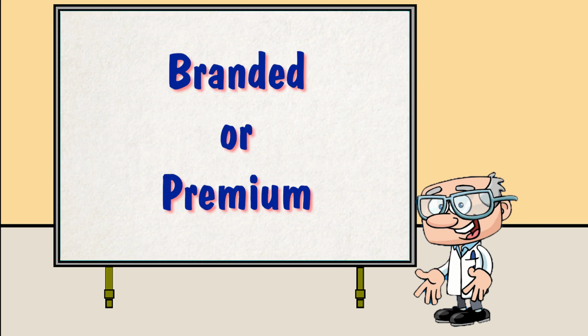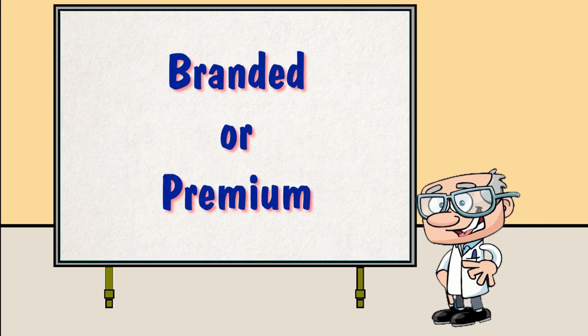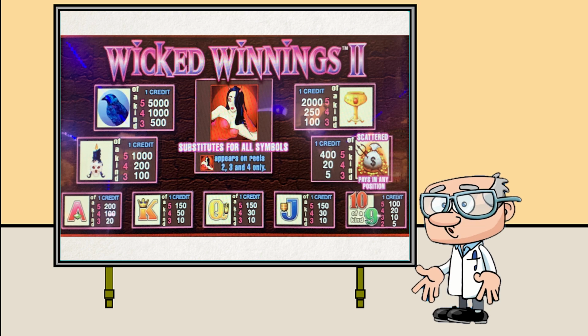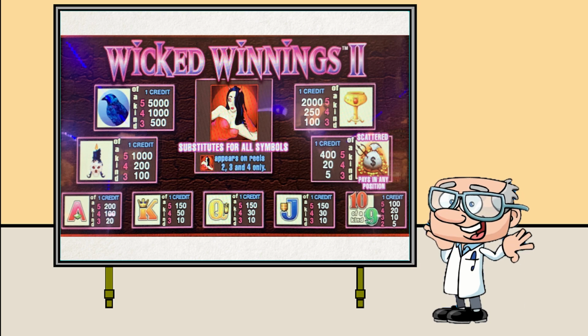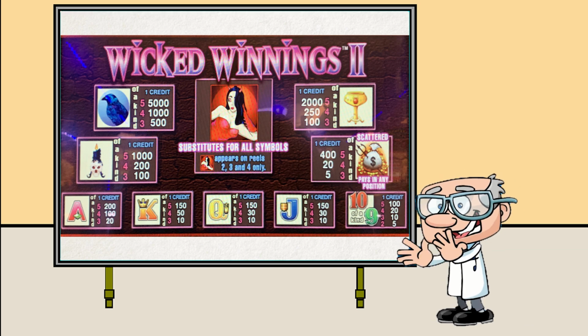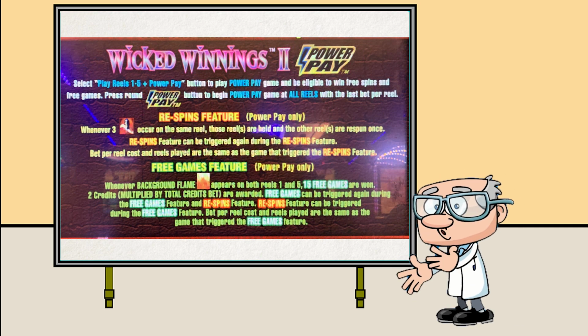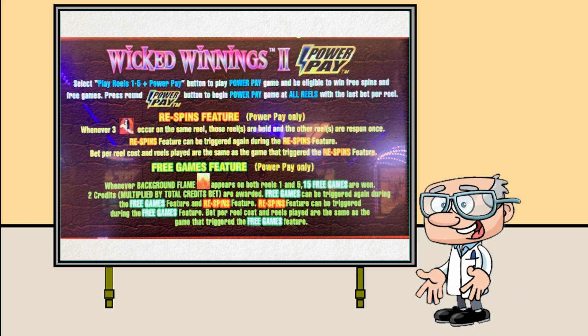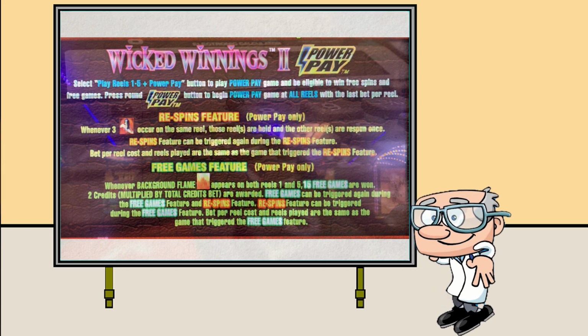Sometimes you might see these slots referred to as branded or premium slots. That's kind of an industry term. Second, take a look at the game's rules. If there is the potential for huge wins of, let's say, 200 times your bet for the base game, there's a good chance that this game has higher volatility.